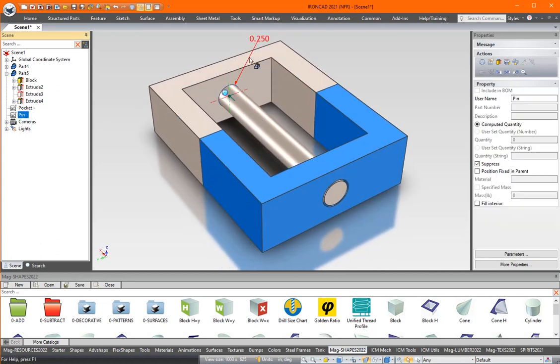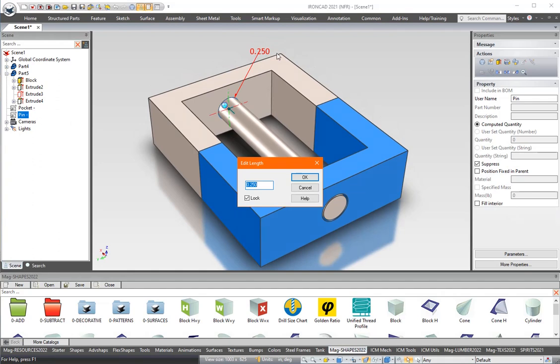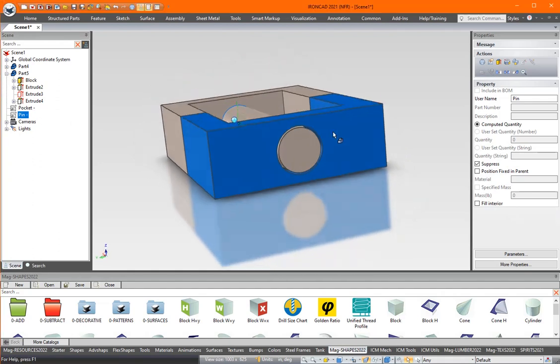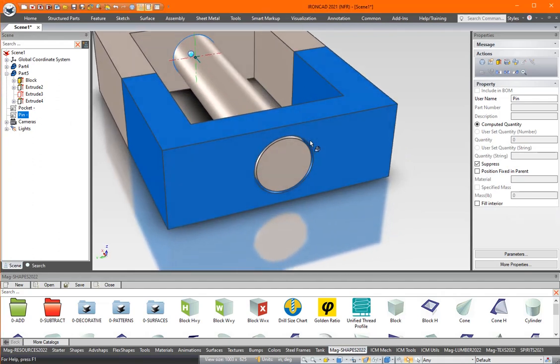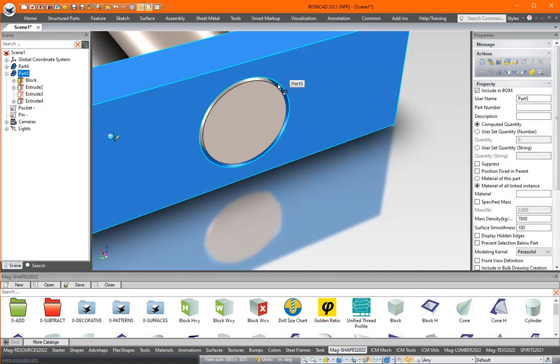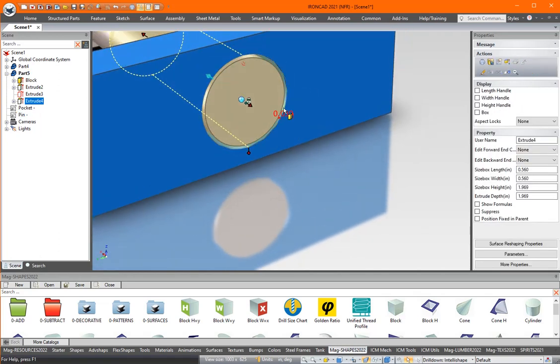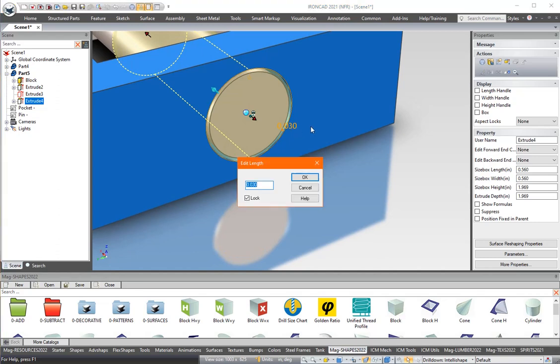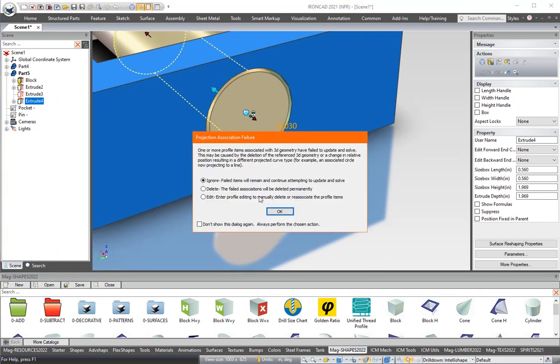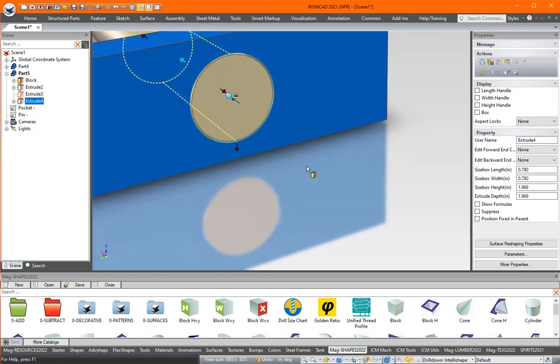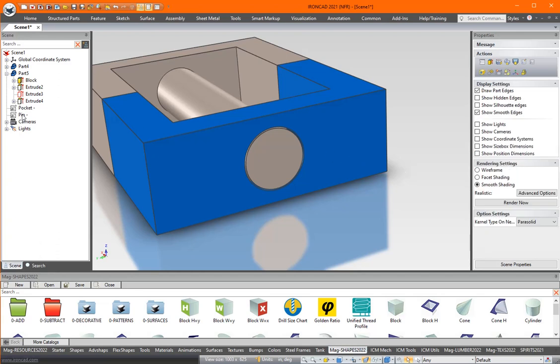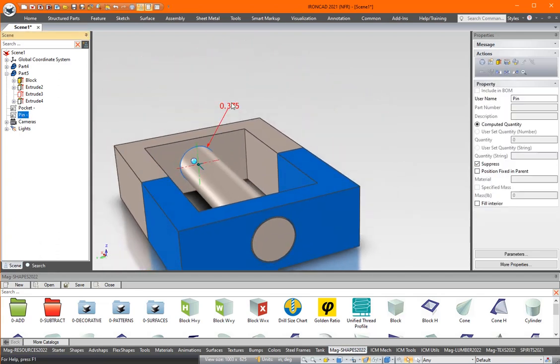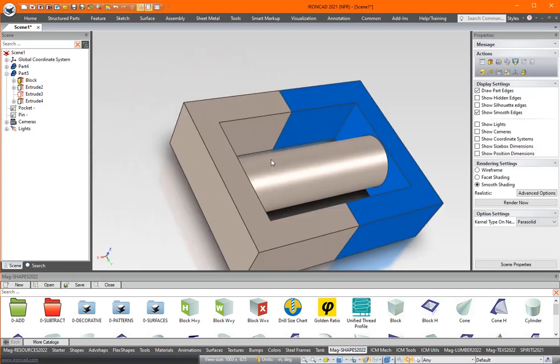We can go to our pin and change this to, let's say, 0.375, and you'll see it'll maintain the tolerance. And again, if you click on that hole, you can even change the tolerance here by double clicking on it if you like. Whoops. Not sure why that happened. Let's see if this still works. Should still work. Yeah, not sure why that happened.